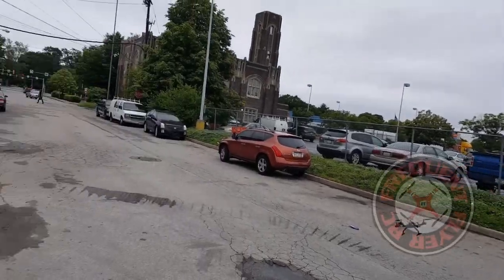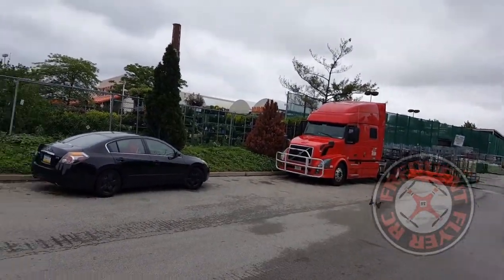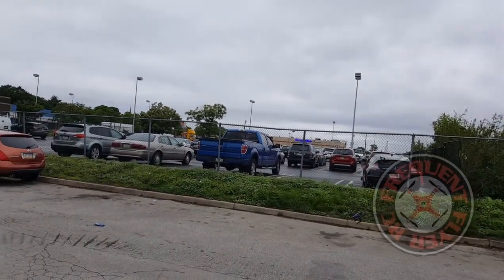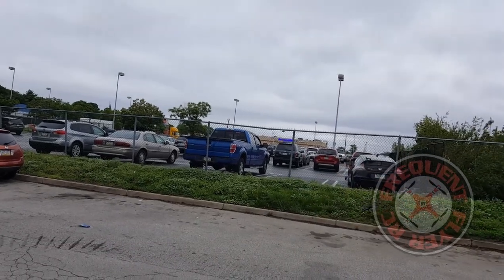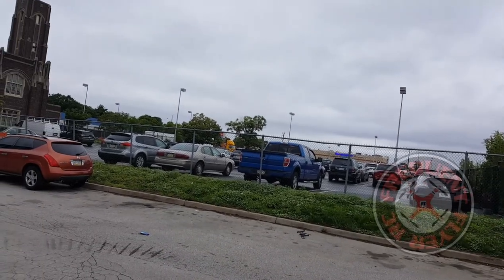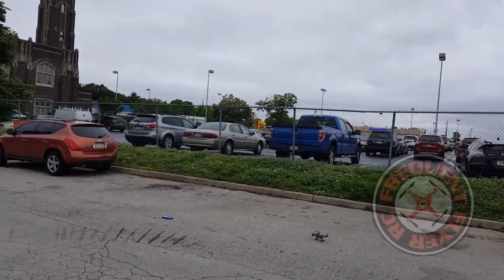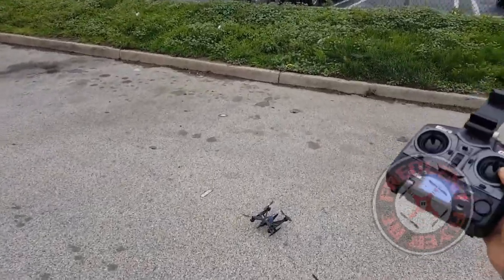Other than that, I like everything about it. It looks awesome, flies really nice, turns really quick and nimble. But the yaw is a little slow, but the deepness of the pitch compensates for it. Okay, looks like it's landing now. It touched down. And the motors did stop on their own too.